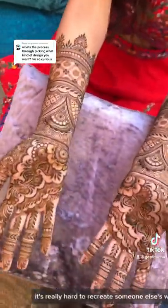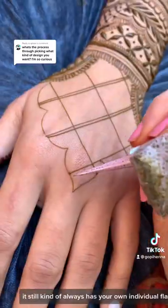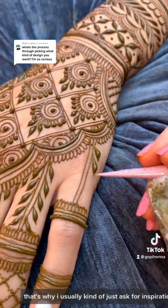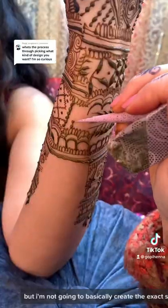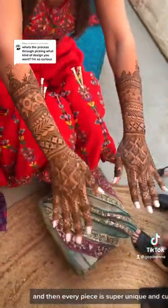It's really hard to recreate someone else's work and have it look exactly like it. It still always has your own individual flair to it. That's why I usually ask for inspiration photos, meaning it gives some inspiration, but I'm not going to create the exact same thing. I love that because every piece is super unique and customized to the bride herself.